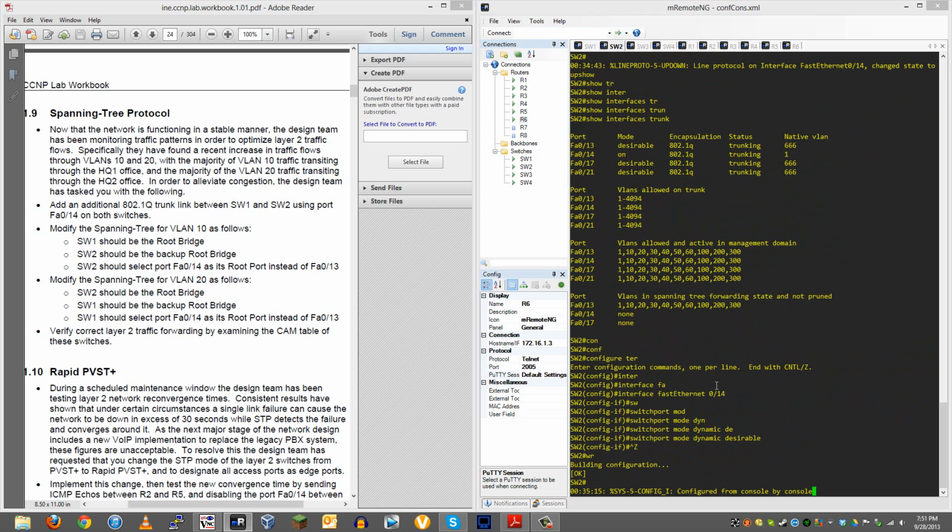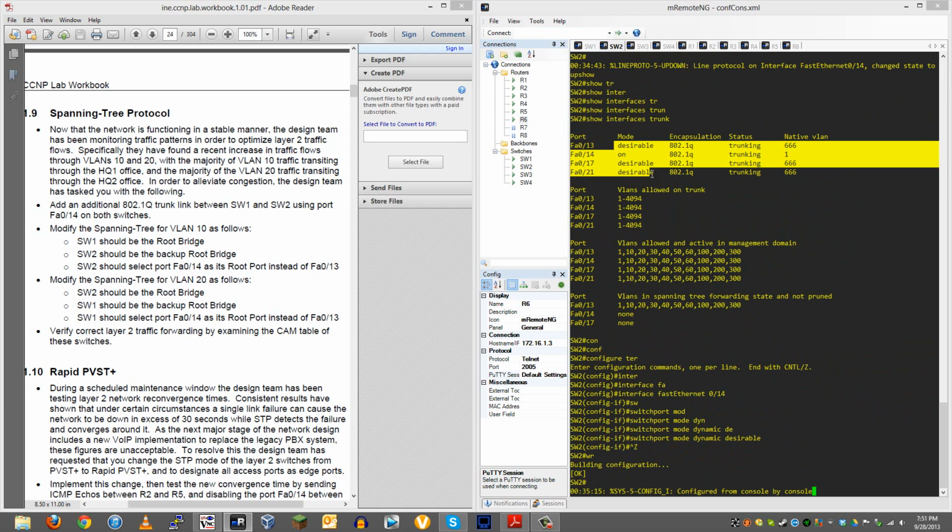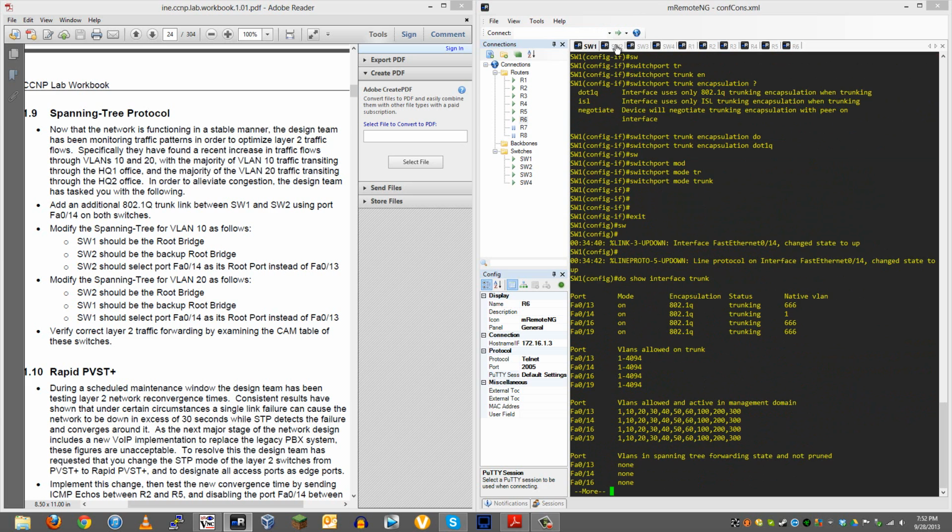Maybe I was wrong about that. I'm not sure why these are all desirable and these are not. I did run into some issues earlier regarding the ISL stuff.